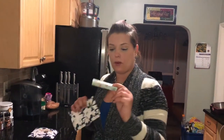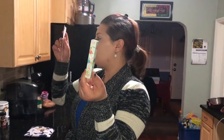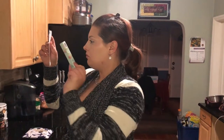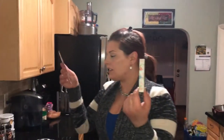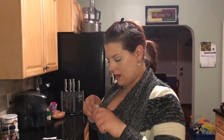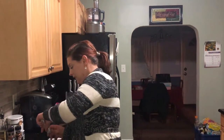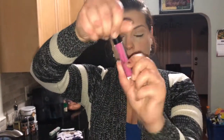The first thing in here is by Jelly Pong Pong, and I like that packaging. This is a bonus item — it's the Lip Tensity in Necessity. It's worth $19.95. Taking it out for a peek — it looks like a liquid lipstick, a bright pink. I don't want to swatch it because I have so many liquid lipsticks and I want to give it away. It looks like it's going to be a bright Barbie pink.